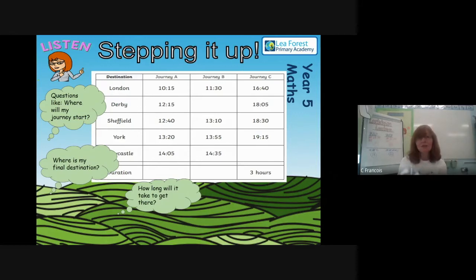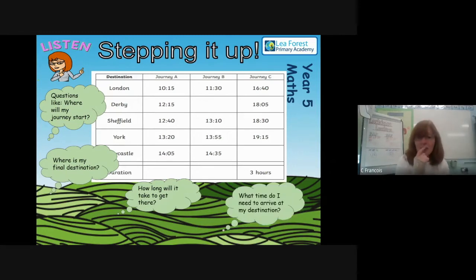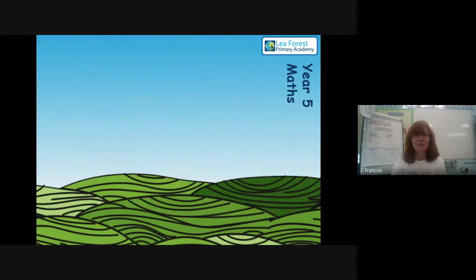So is it better that I catch the earlier train or bus and get there maybe an hour earlier because it might be too late otherwise? And what time do I need to get there? So what's the time I need to be at that place? If I was going for a job interview and I wanted to be in York for, I don't know, 3 o'clock, I would have to take the 11:30 train, and I would be in York a lot earlier than I wanted to be, but that's the only option that I have. So we have to think these things through.